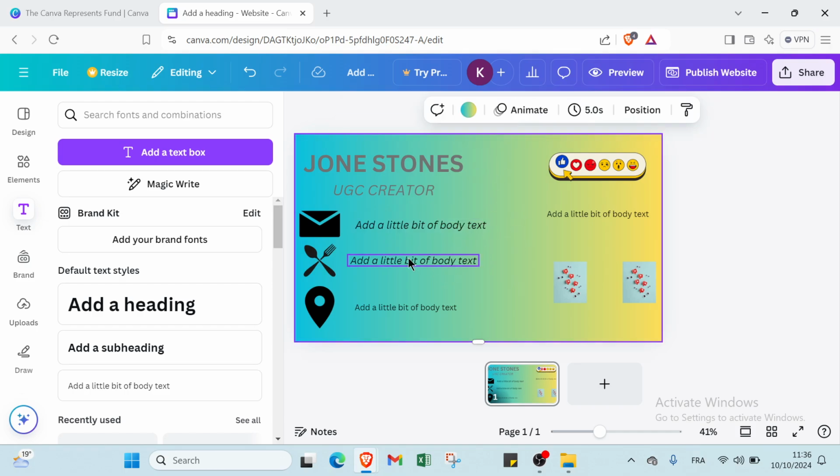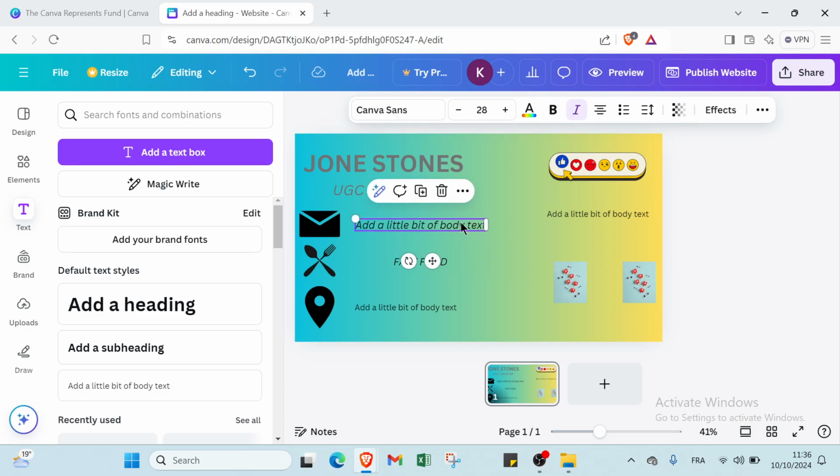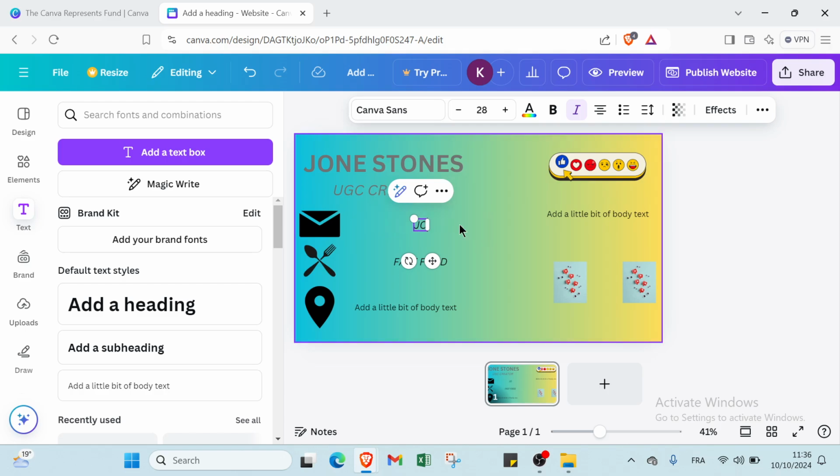As you can see right now I will add something here, for example fast food. Then I will add here email. For example, here I will add chance.